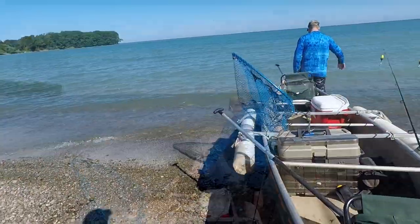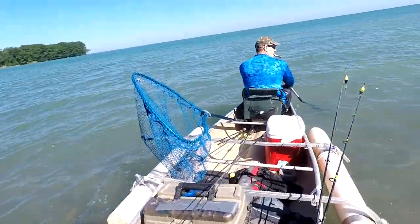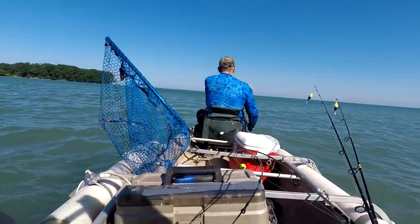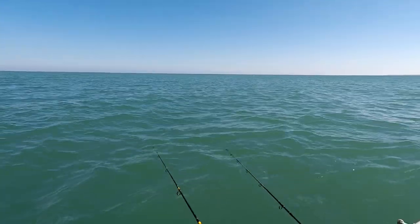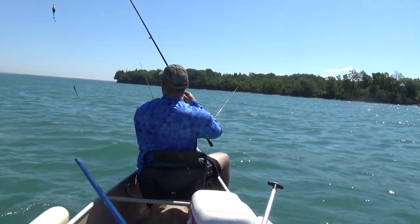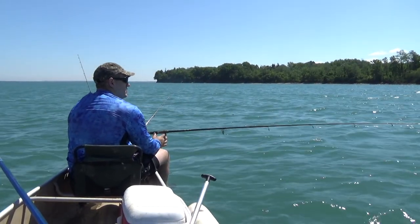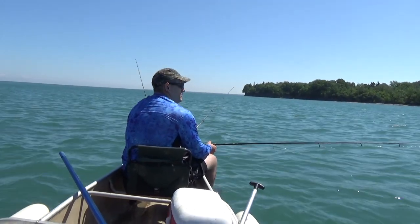If it's not too rough, we're going to give that a shot with some chicken liver, Kool-Aid chicken breast, and cut bait on slip floats. Give it a shot. A little rougher than I'd like it for being in a canoe. I like it flat. Mike's got a Kool-Aid chicken on one and a night crawler on the other, fishing slip floats, set about six inches to a foot off the bottom, just drifting along. I hope the wind doesn't pick up.